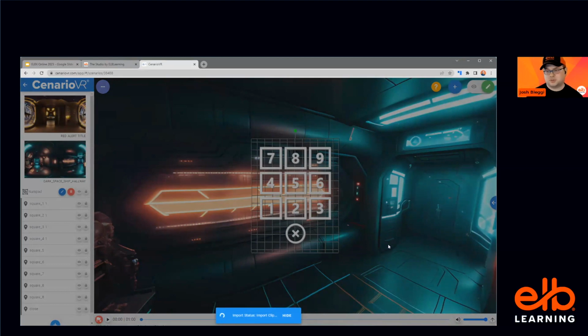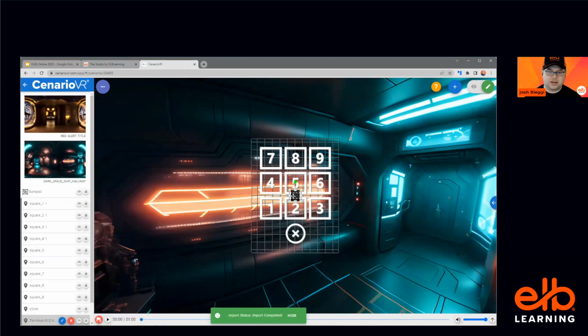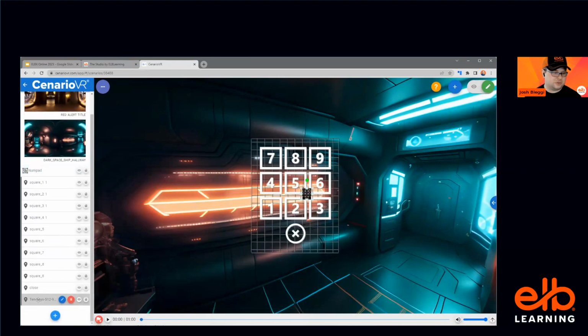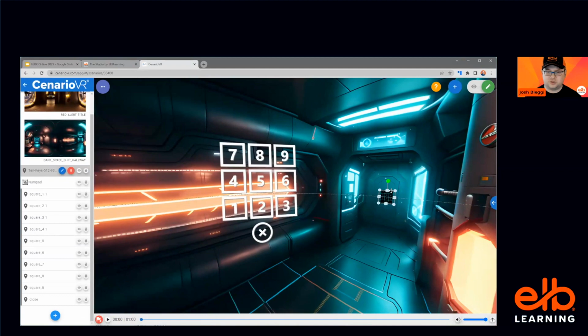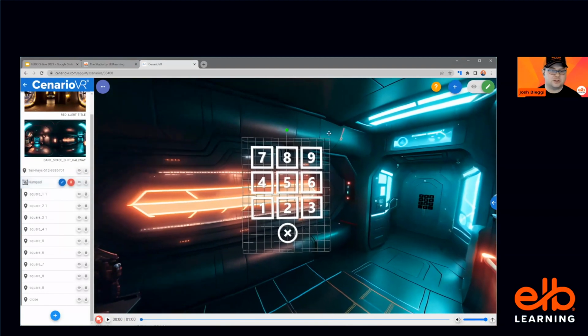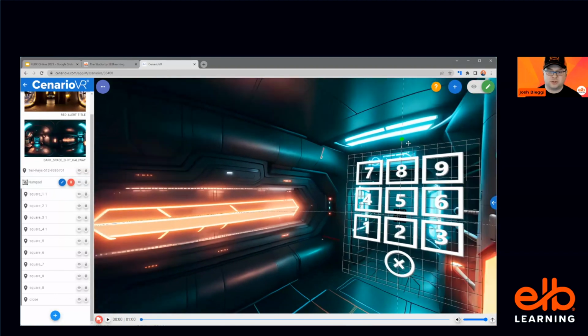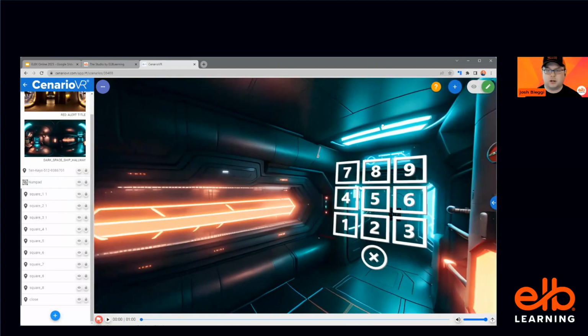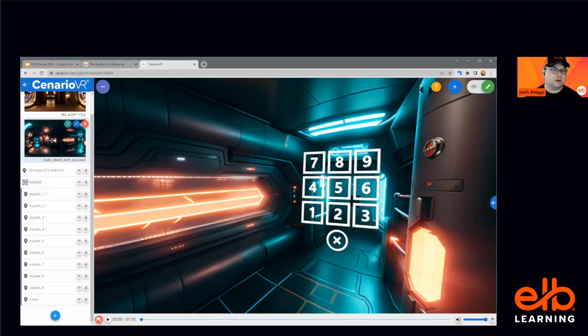So I'm inserting actually two clips, which is fine. I needed this other clip as well, but I have this little numpad thing, which got added to this group. I'm going to pull that out real quick and position that over here on this door. So that's going to be locked for me. And then I have this whole numpad thing that's built out as a full group here, which I'm going to position over here. We'll get more to this in a second.